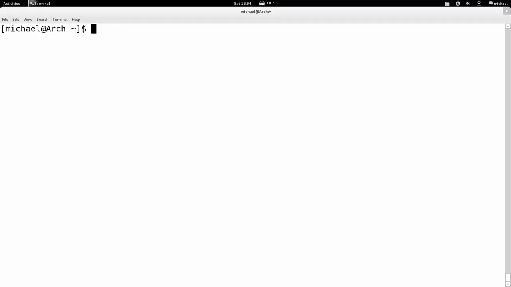Okay. So one of the main things anyone will really want to do on Unix, well, the shell, I'm going to refer to it from now on as the shell. One of the main things anyone will want to do with the shell is navigate the file system. So make, move, delete files, you know, rename them, things like that. And I'm going to show you that in this video.